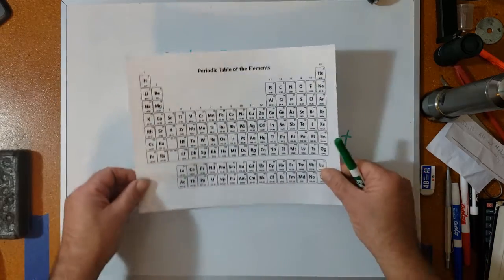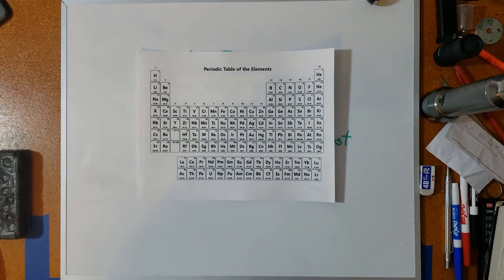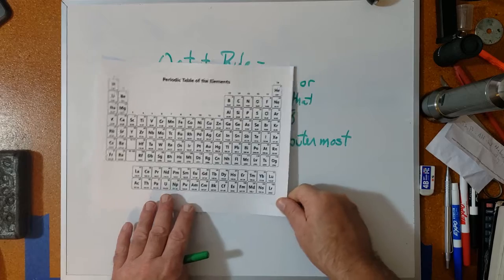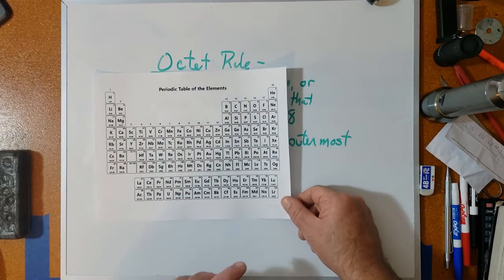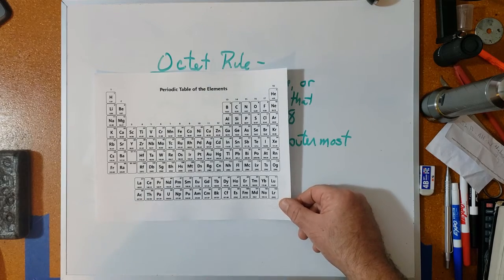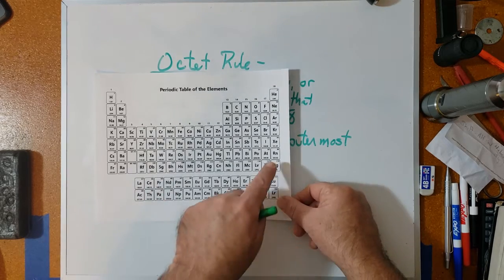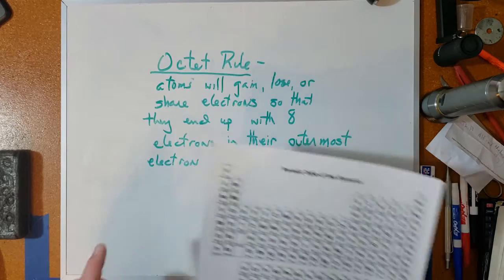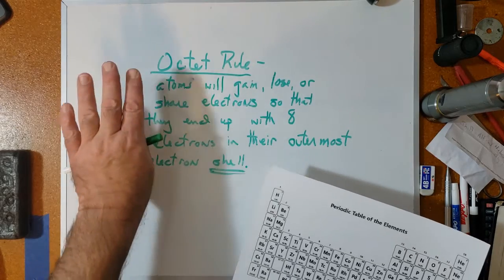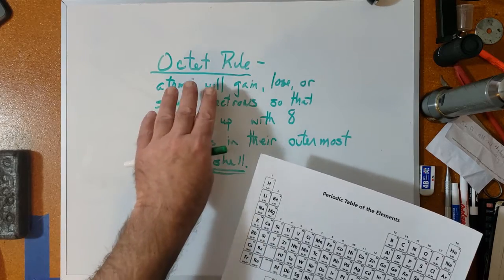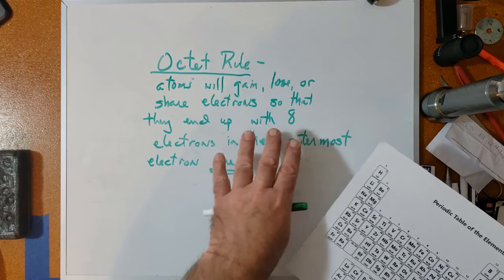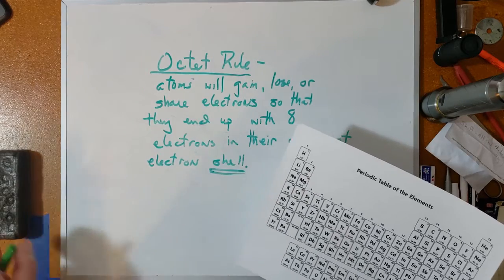All right. And I think the best way to go about doing this is to talk about the noble gases on the periodic table, because one of their characteristics is that they are chemically unreactive. The reason is that by themselves they don't have to gain, lose, or share any electrons, so they don't have to react chemically. They already satisfy this octet rule. They already have 8 electrons in their outermost electron shell.